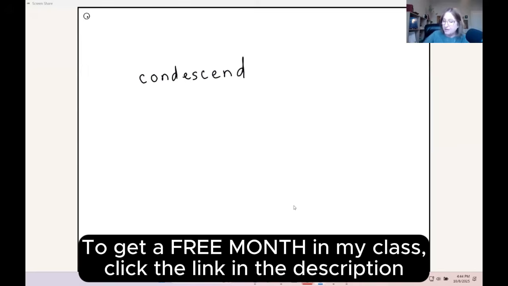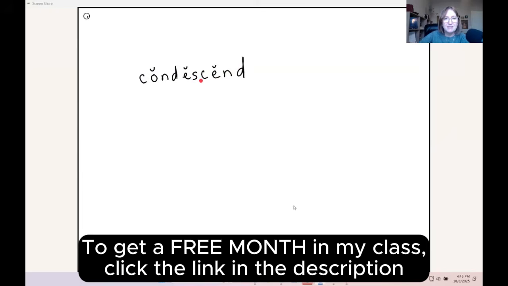All right, so what's happening here is the C is going to make its regular hard sound and say k because there's not an E, I, or Y after it. O right here is going to say ah because of the tap 2 rule. There are 2 consonants after it. Same with this E, it says its short sound because of the tap 2 rule, 2 consonants after it.